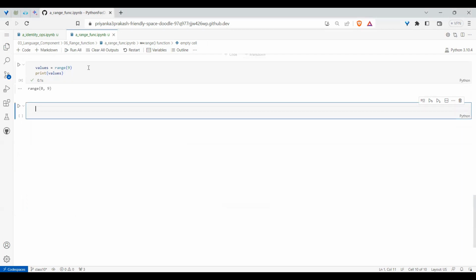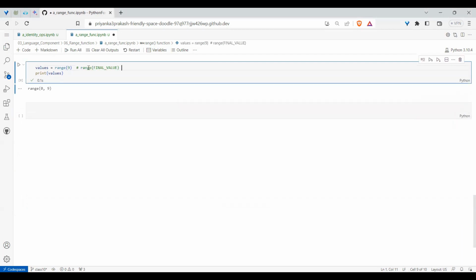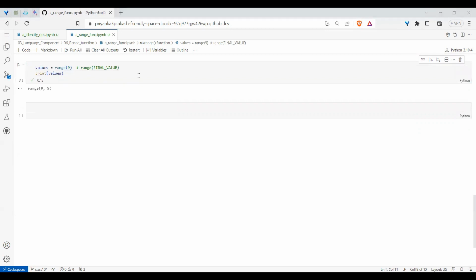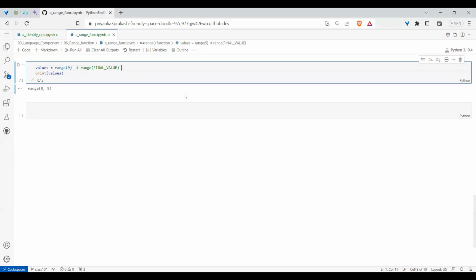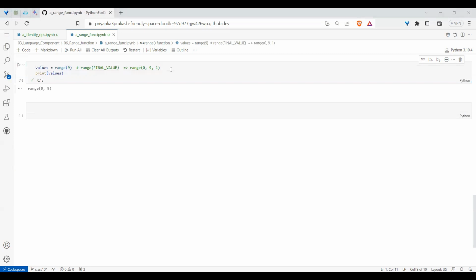I told you already, when you give a single value, it is treated as the final value or stop value, and the remaining are defaults. The initial default start is 0, and the default step is +1. So you get it. And when I ask for the values, I got something.